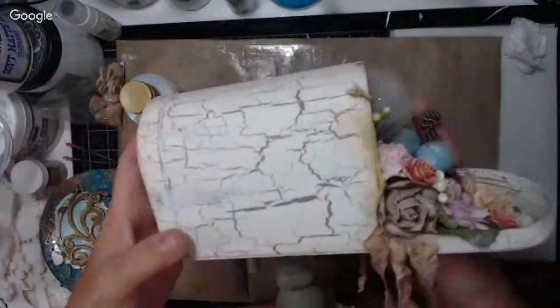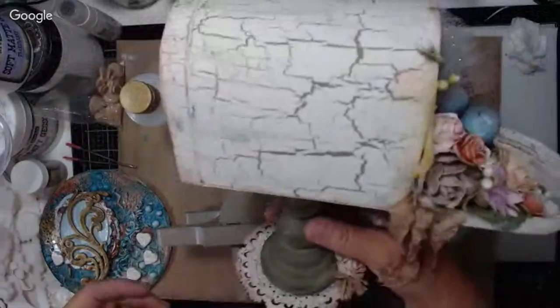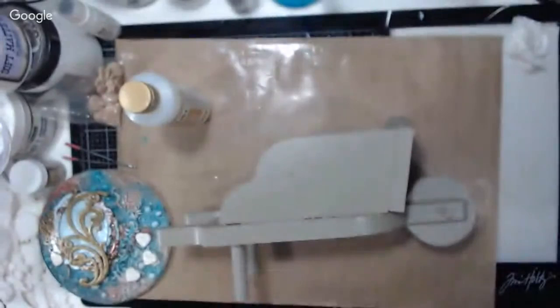So then I had to choose what I want this to be. And this is crackled as well, believe it or not. It's just lightly done. So that's what you're looking at. You can see here I painted this tan and then did the green over top. You can lightly see it, but it all matches. It all looks good.